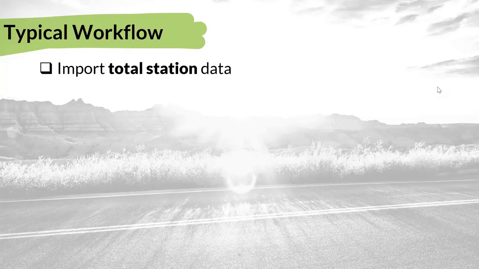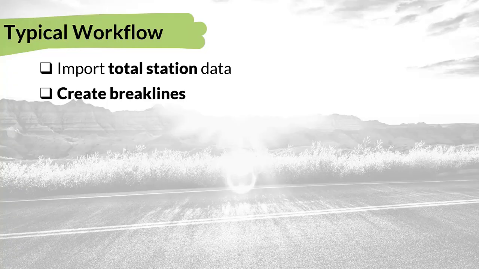Okay, so let's quickly go through a typical rural road workflow. We do start by importing our survey data. In this case, we're going to use total station, but other possible sources of data include LiDAR or GIS map data, such as a shapefile, or even data coming from another design program like a DWG file, DGN, etc. But as I said, today we're going to start by importing total station data.